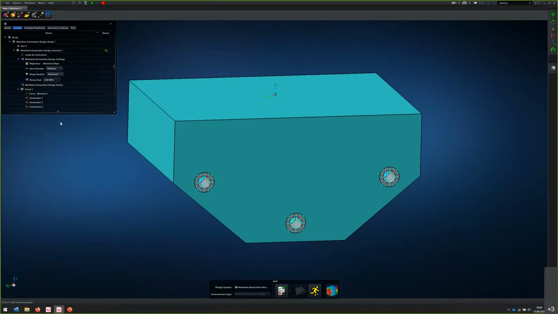Last question. MSC Apex generative design is based on the platform MSC Apex, but it is a standalone product. So if you already use MSC Apex for structures, for modeler, you need to get this new software as an additional product.